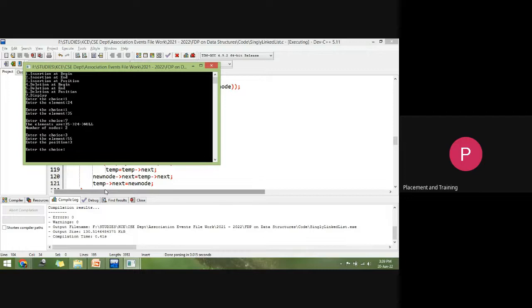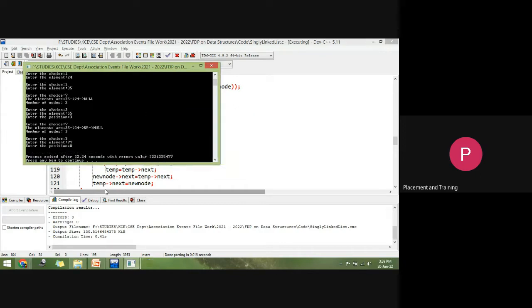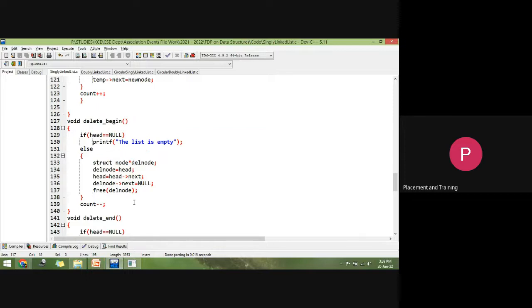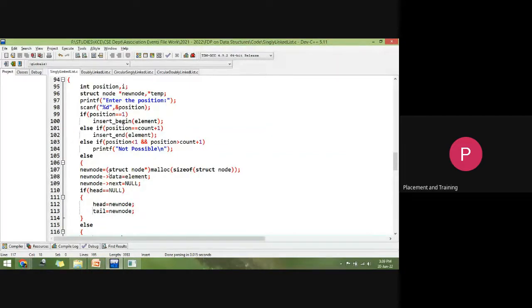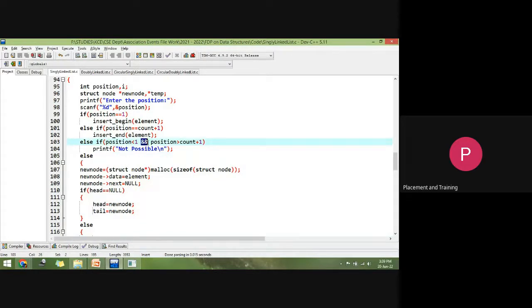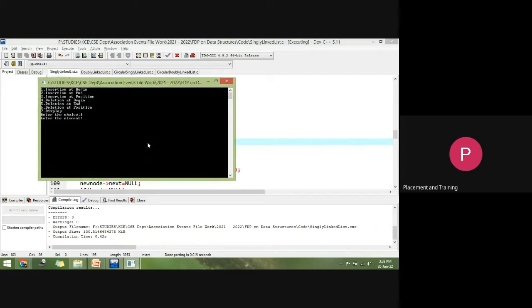Okay, my question is 3. I get the value of the third position. So suppose I give choice 3 element to be 7, which was 8. So this is not possible. I'm sorry, this is our condition, right? So that is why you see I have inserted 3 values and displaying it.